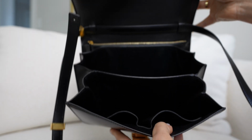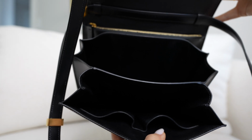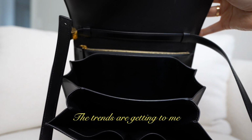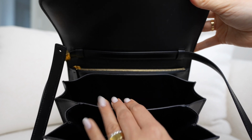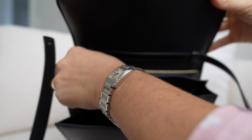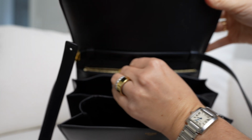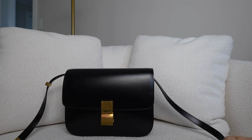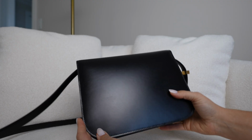I've also been navigating a little more towards some of the more popular bags nowadays, and unfortunately, the Celine box bag is not one that you see very often. I find that its time is kind of settling, and while I still consider it to be a timeless classic that will be relevant for many years to come, it's just not something you see very often on social media now. The next item on my list that I am very rarely reaching for these days is my Chanel 19.